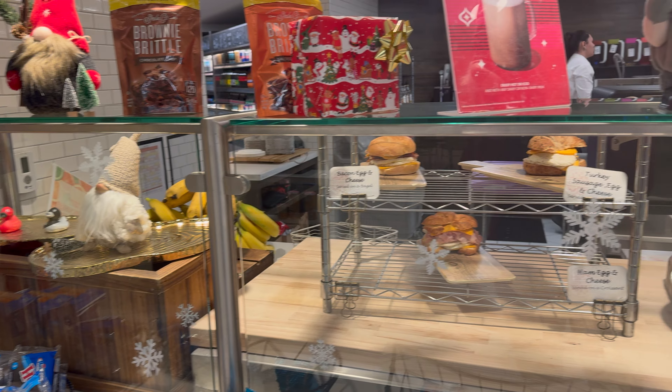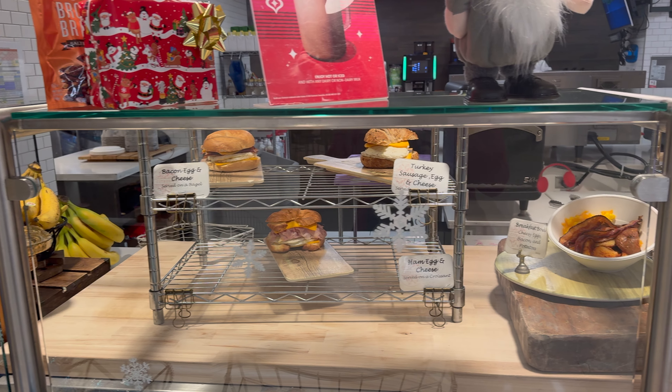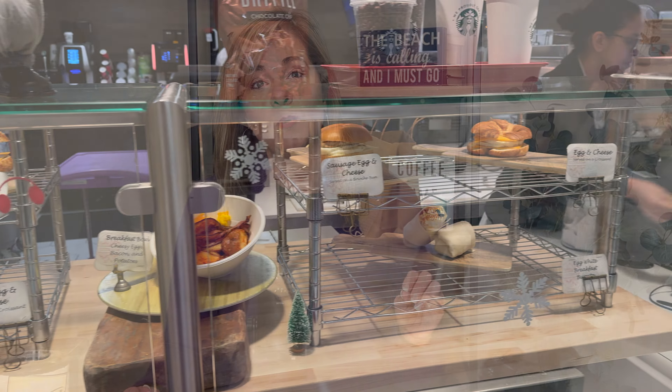Probably the biggest downfall of the walk was that the coffee was in the main building. As a huge coffee drinker, you have to go outside and take that five-minute walk to get to what they call the Citrus Market, their grab-and-go market. They were serving Starbucks coffee, which was great, and they had a lot of food options — pizza, hot sandwiches, oatmeal, yogurts, warm soups, and the food quality was good in our opinion.